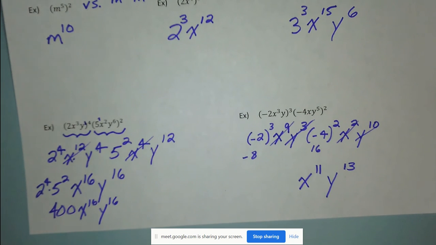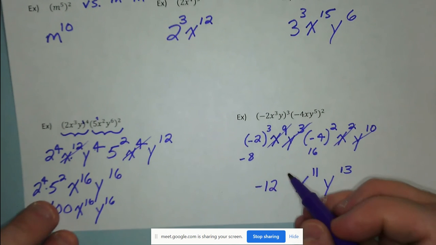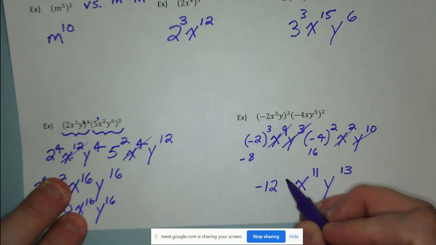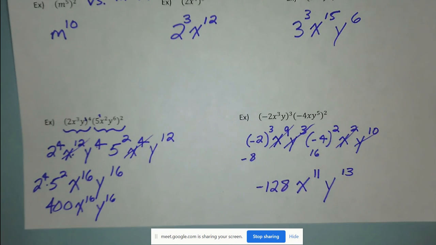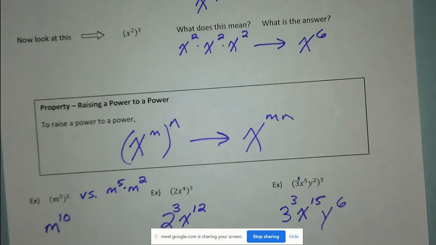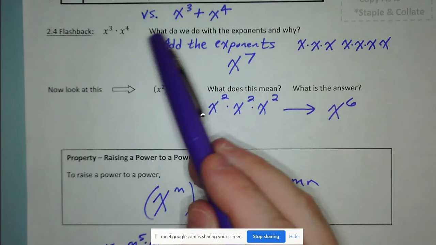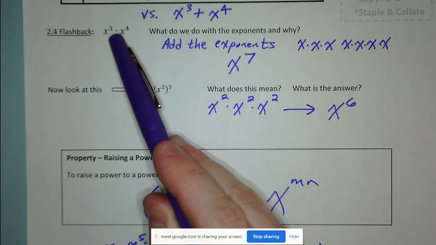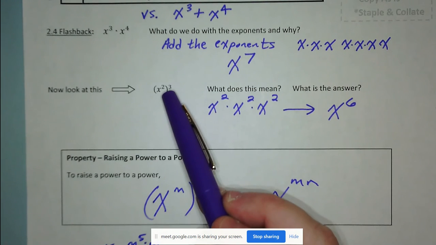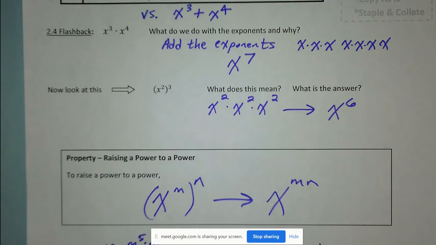So, I guess we would have, again, we might as well clean this up entirely. -128. You know what I mean? So again, to summarize this 2.8 lesson, this is when you add powers. This is when you multiply powers. You got to be able to kind of recognize the difference.